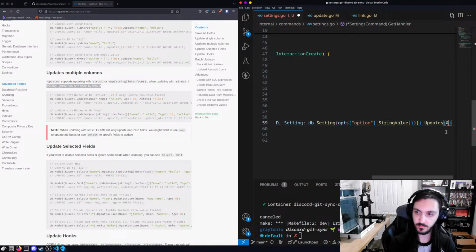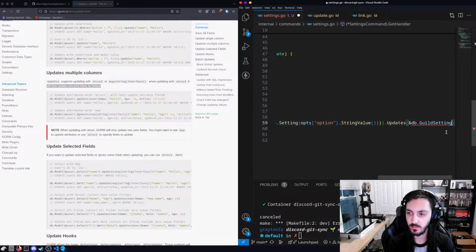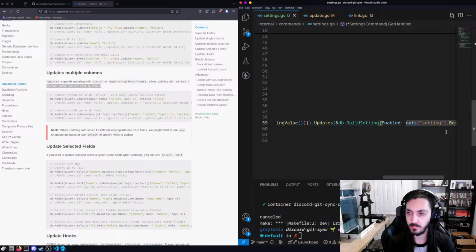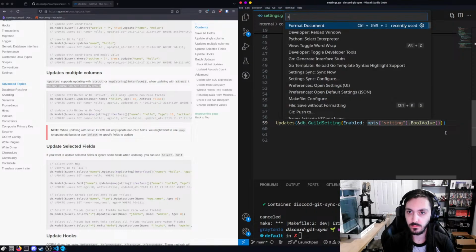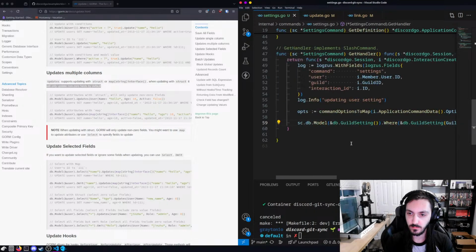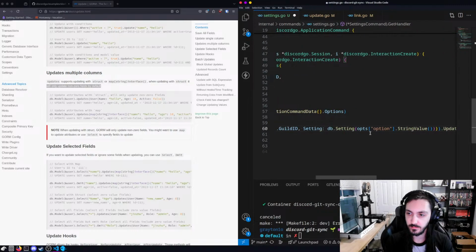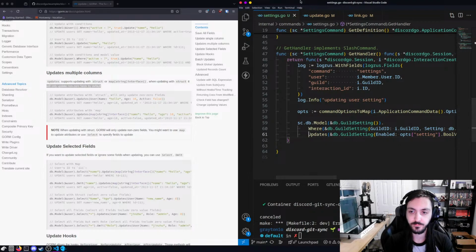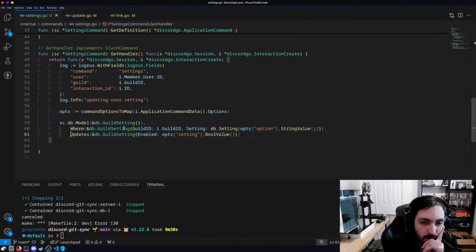Updates a guild setting, so the enabled is going to be, let's make that a little nicer to read. So yeah, where it's matching the guild ID and the setting.